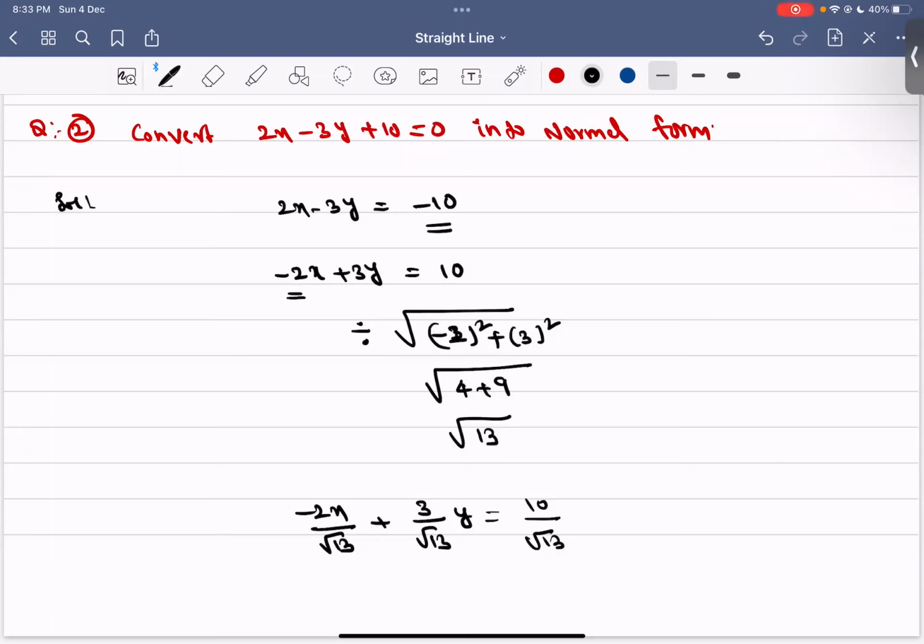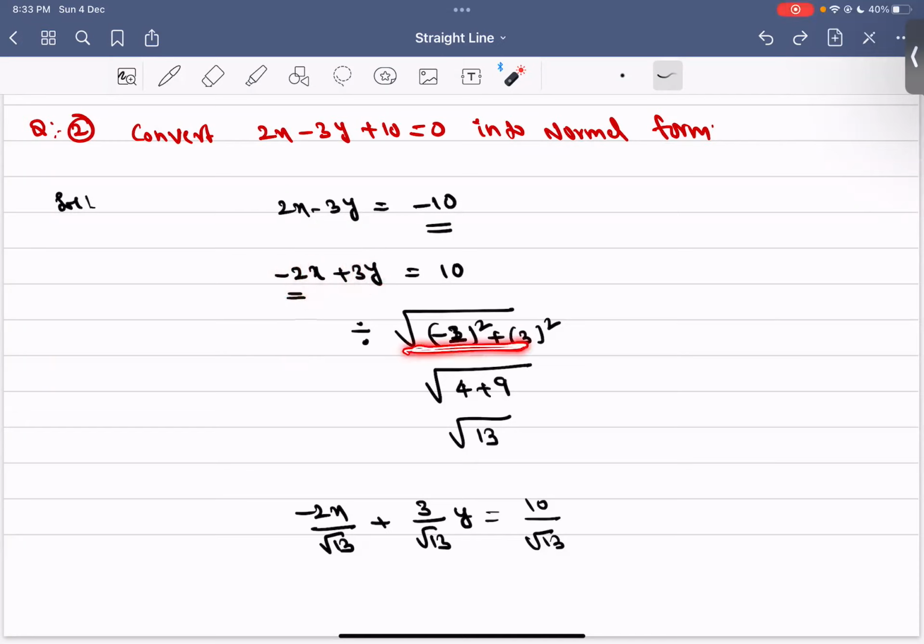So that's why, and directly you can say like this. It is of the form x cos alpha plus y sine alpha equal to p. Can we take p as 10 and cos alpha as minus 2, sine alpha as 3? That is not possible, because cos alpha can never be minus 2. Cos alpha's minimum value itself is minus 1. Sine alpha can never be 3. Yes or no? Sine alpha's maximum value is 1 only. Similarly, sine alpha can never be minus 2, cos alpha can never be 3. Yes or no?